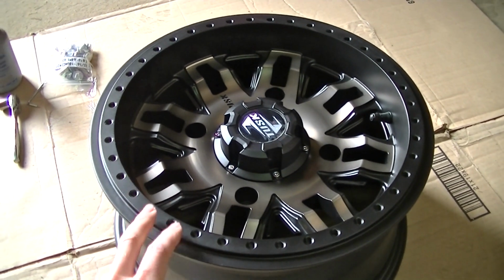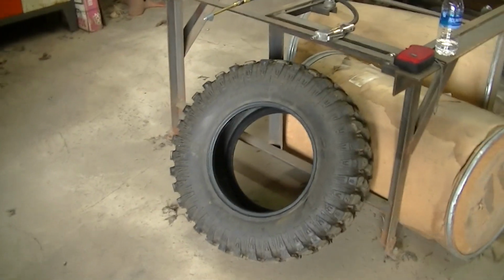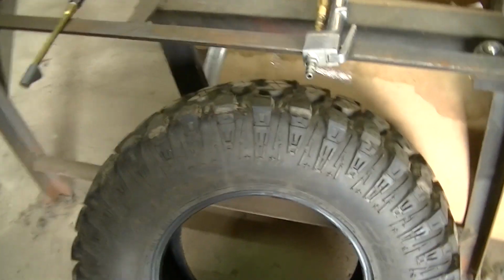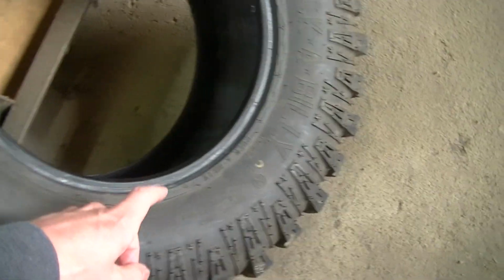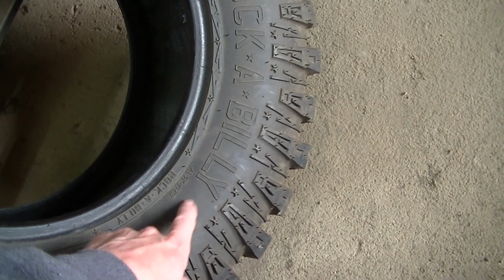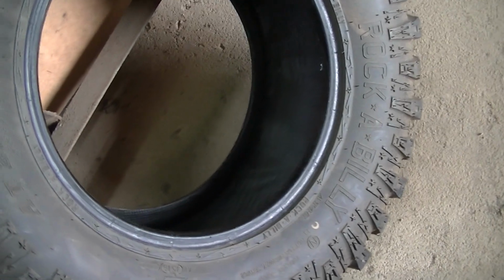So you're gonna lube the back bead only. And the way I like to do that is usually there's a spot, there's a mark on your tire. They want this mounted where the valve stem is. So then I'll usually take the other side, will be my back side. So I'm going to lube that up.